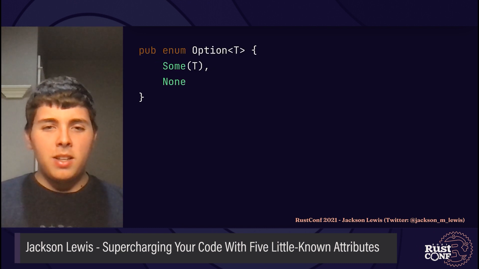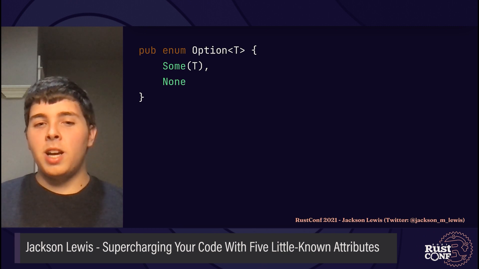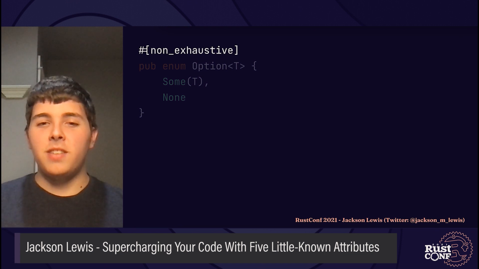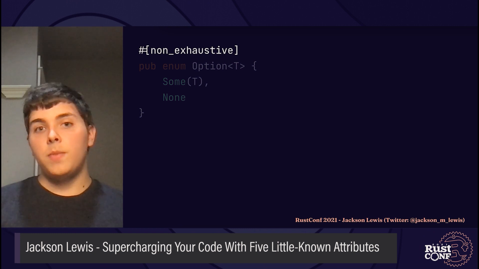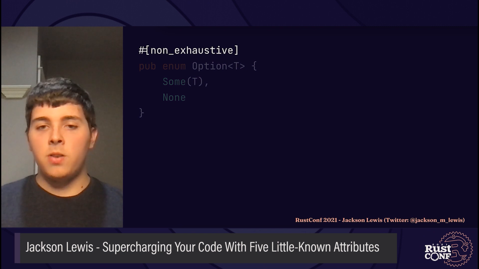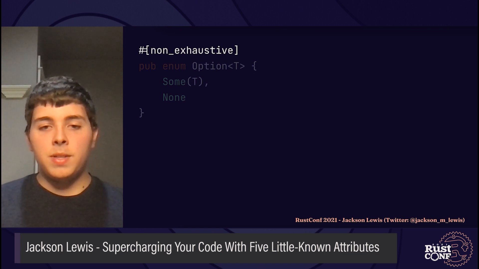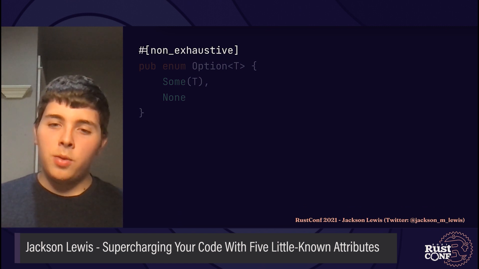There is! Let's rewind time a bit and go back to our hypothetical story. If the Rust team had planned from the very beginning to expand Option in the future and didn't want to break existing code when they did, what might they have done? The answer is the non_exhaustive attribute. Non-exhaustive tells the compiler that more variants or fields will be added to the enum or struct in the future, so any crate which uses it needs a wildcard when pattern matching, even if they've already matched all the existing variants or fields. It should be noted that adding non_exhaustive is a breaking change to your API, so if you want to make your enum or struct non-exhaustive, it's best to do it when you first make it.